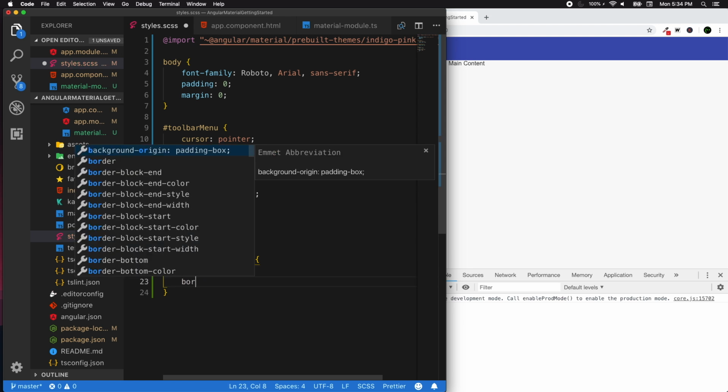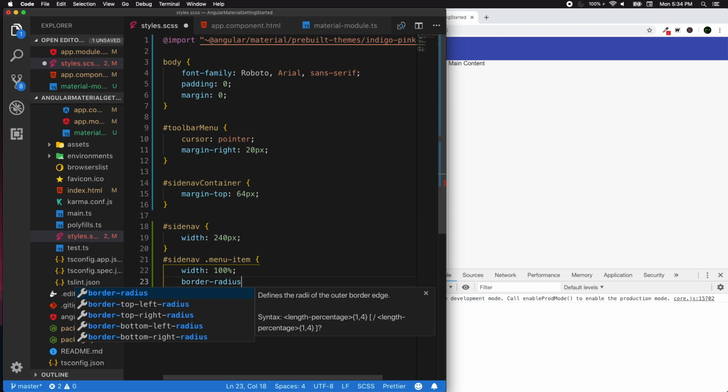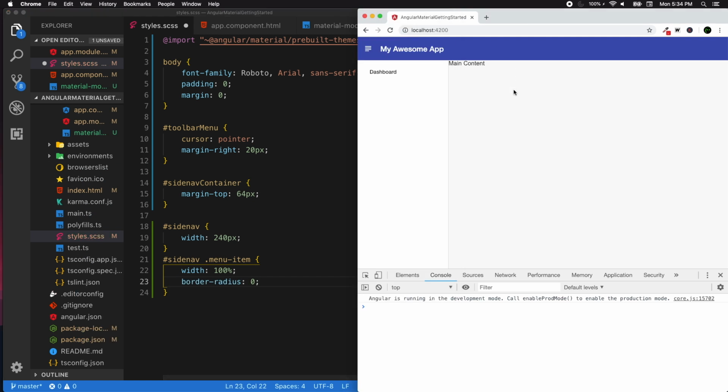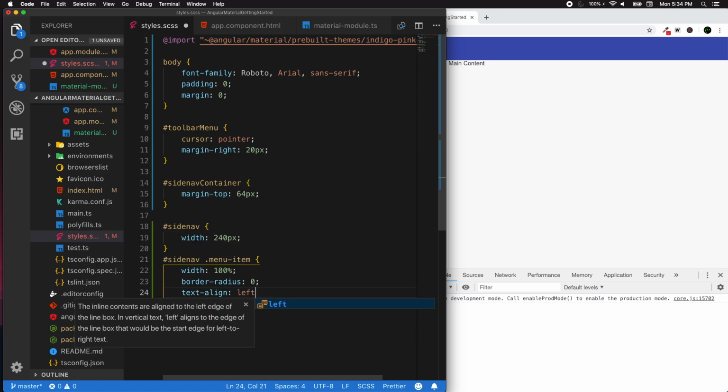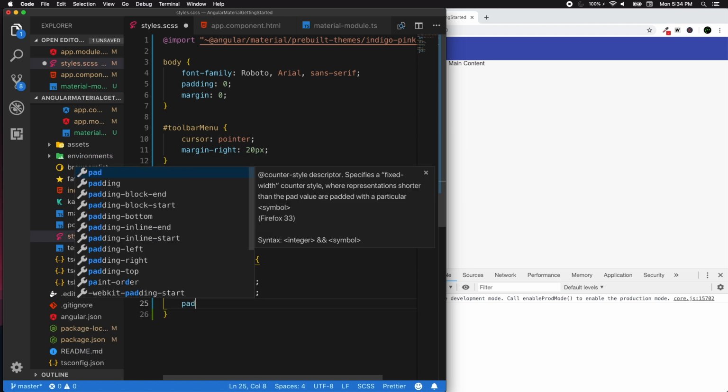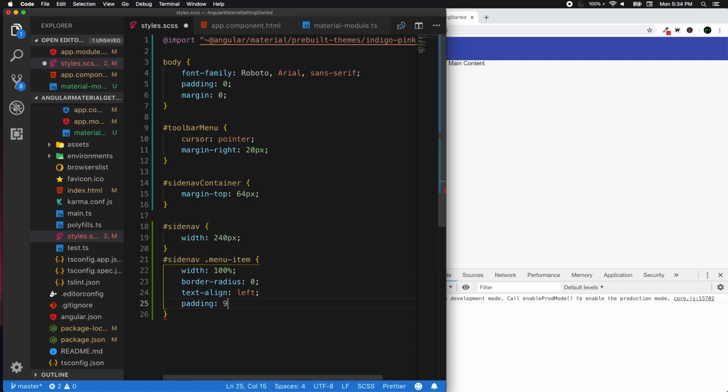That's one thing, and a border radius of 0, because right now the border radius is somewhere around 4 or 8 pixels. But if your design is something to do with border radius, you can straight away leave that. And we need to align it left, and I'm going to give a nice little padding of 8 pixels.